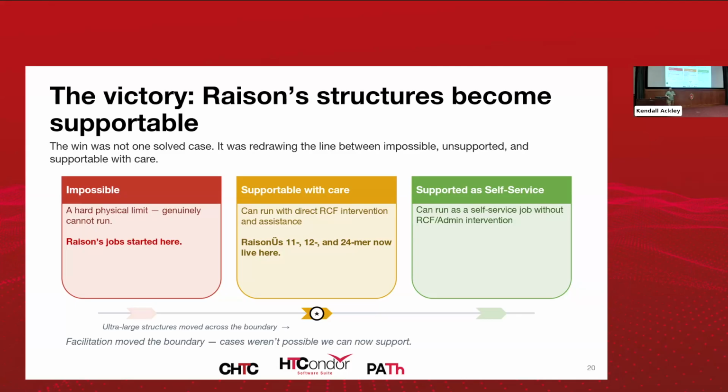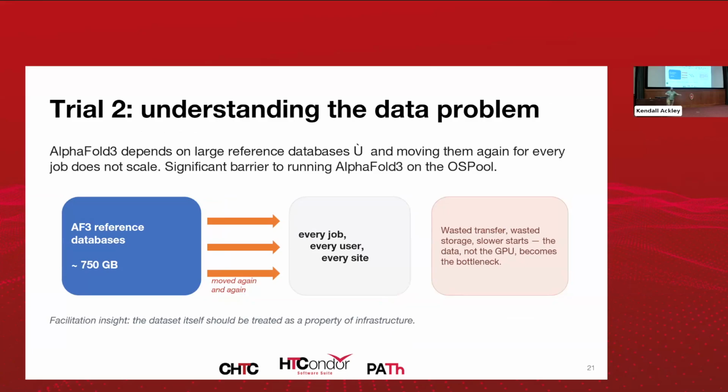But this wasn't where we want to stay for these workflows. Eventually, we want to move folks to being able to be self-sufficient and run without having to have that direct intervention with an RCF. And so this started to open up additional questions of how do we continue to support this at scale? Along this entire path, we had the long ongoing issue of the data problem.